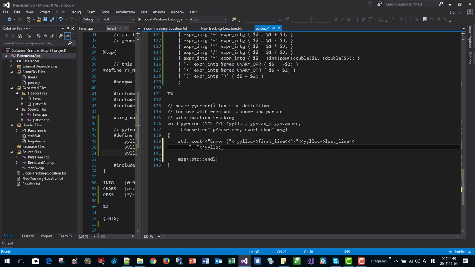YYLLOC first column, then YYLLOC last column, then I have changed like this.